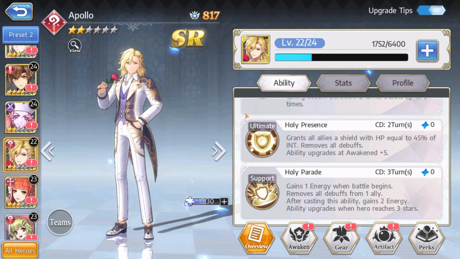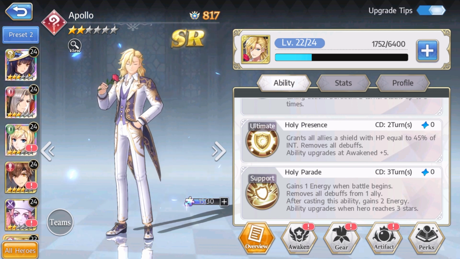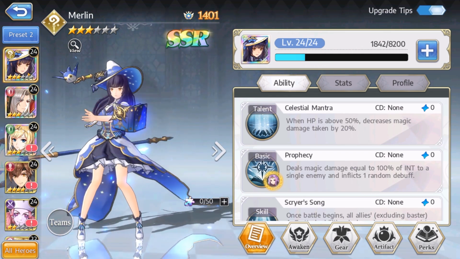I hope this video gave you enough value to understand what's working in PvP right now. Obviously it's too early to tell what the meta will be. It's always nice to invest in the one SSR that you're focusing on. Right now I'm focusing purely on Merlin. She helps me clear a lot of story content very easily, so I value her.